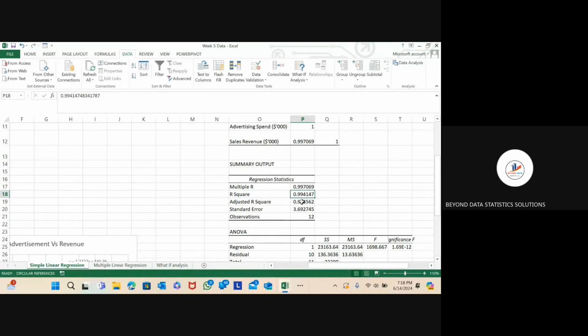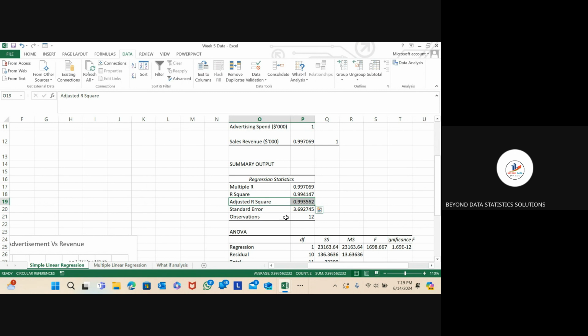Okay, so when you go down, you can see the adjusted R square, which is usually called the adjusted R squared. What it does, it removes noise. It removes error that could have come as a result of maybe having more variables in your data, things like outliers in your data. Outliers are weird entries, things that are beyond the bounds. Whenever you have adjusted R squared, we usually recommend using it because it has adjusted the R squared from noise. You can see the value is usually less than R squared, either equal to or less than. Whenever it is equal, you just use one, either R squared or adjusted R squared. Whenever it is not equal, use the adjusted R squared. So interpretation is the same, it's just the coefficient of variation.